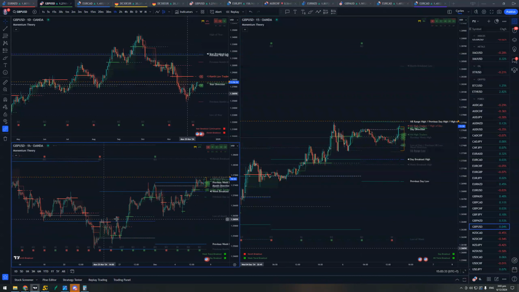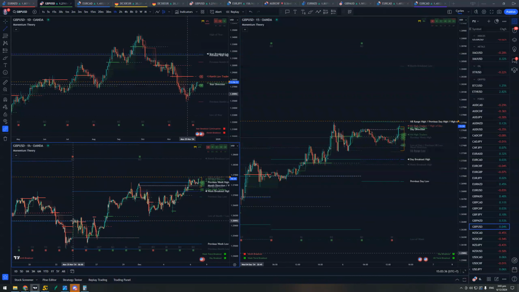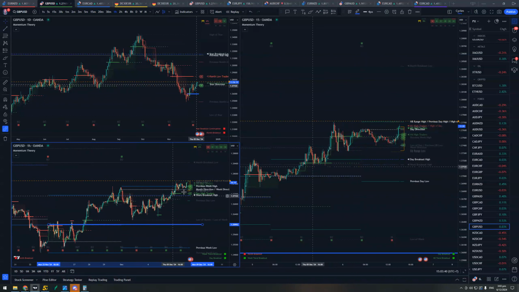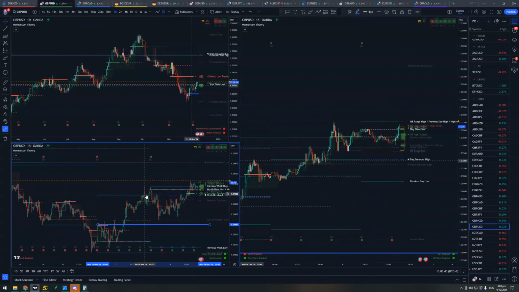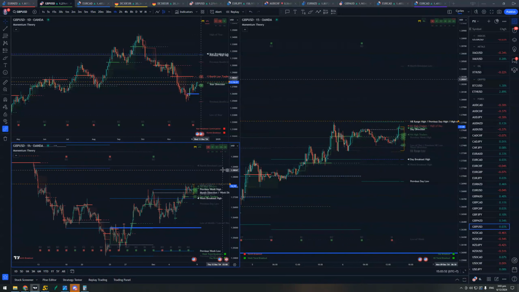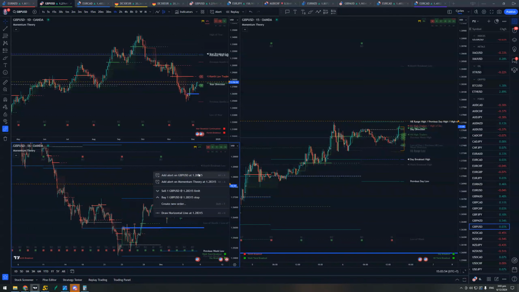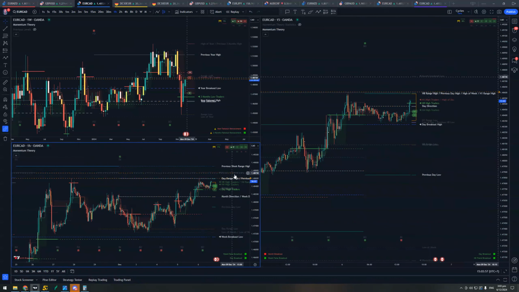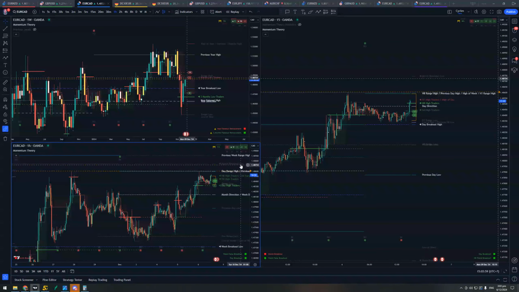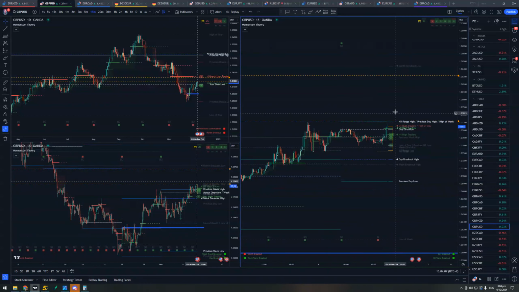The reason for that is we flipped that weekly breakout level. This is a week breakout low, and we flipped it. And then right now we're at a breakout high and breaking above that previous week high. So technically, the trend reversal would be breaking out of this one, but this one is pretty much identical. And we have a lot more room over here to the next breakout level, while on EuroCAD, the month breakout low is right nearby. So this is something I don't want to really trade into. I need a bit more space. So I'm going to go with GBP USD.